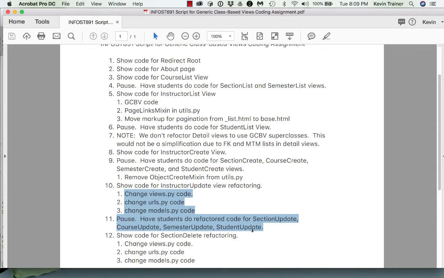You're going to do all those, but you have to remember that you're going to have to change the views code. You're used to that, but you're going to have to go to urls.py and find the URL pattern for the update that we're changing, and change that parameter name to pk. Then we're going to have to go into models.py and find the method that gets the update URL, and again change the parameter name to pk.